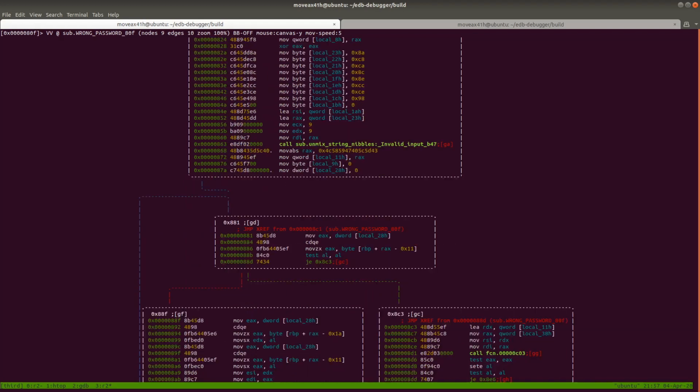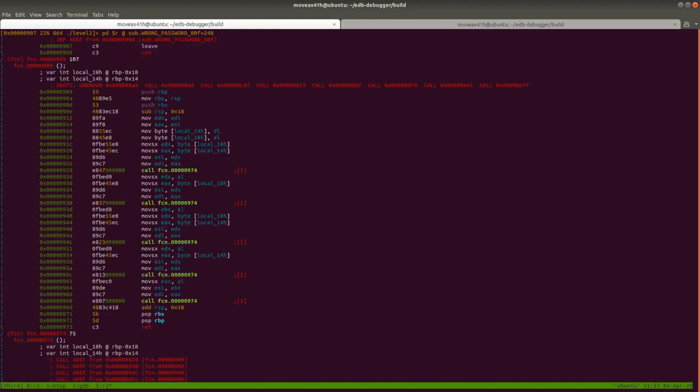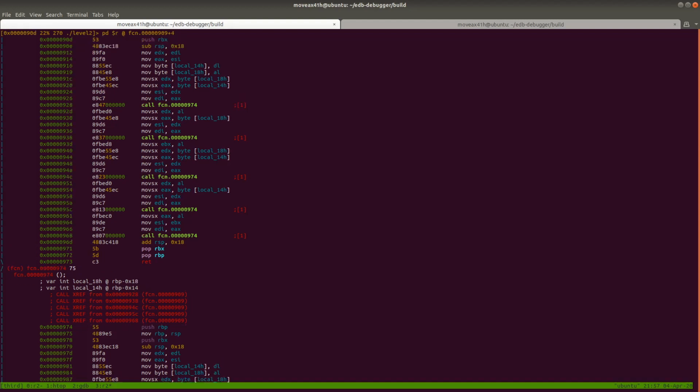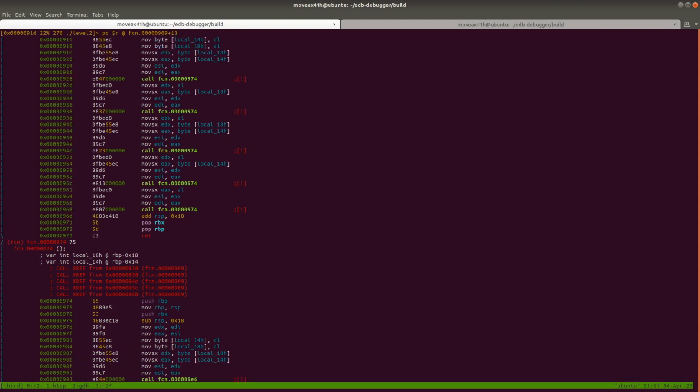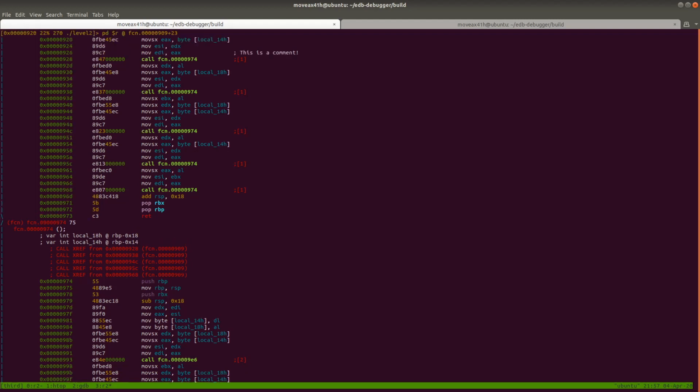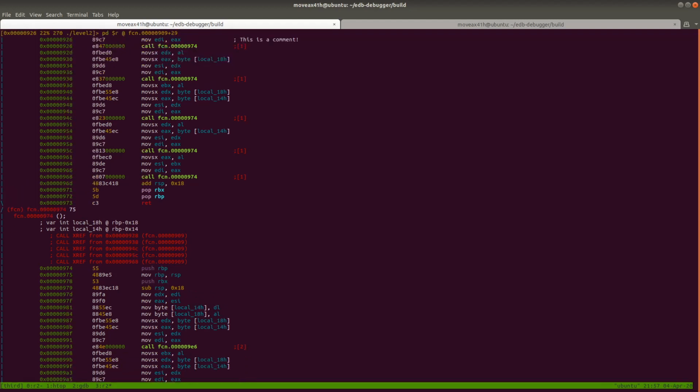So what I'm going to do though is go back out to visual mode, and then I can show you a pretty quick way to make comments. So here we can change the seek again. If you want to make a comment on this line right here, you just hit semicolon and then you type your comment. So I just put this is a comment. See, and now you see our comment right there. And if you want to remove the comment, you just navigate to the line again, hit semicolon again, and then as it says right there, you just put in hyphen or minus, and that'll take the comment away.